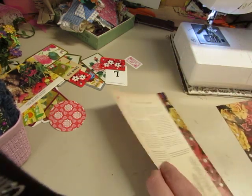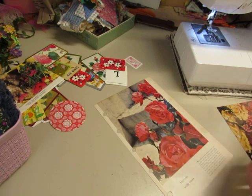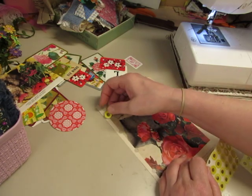Some more of these pages. These are gorgeous ones because they have roses on them.